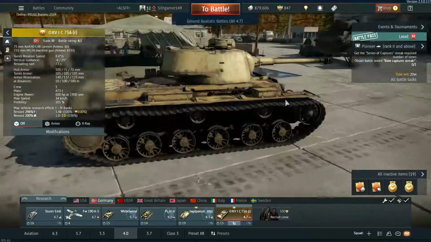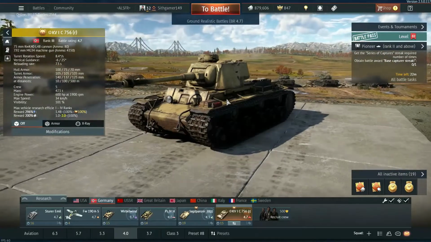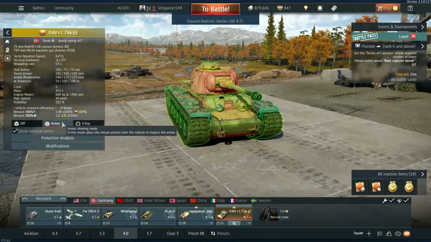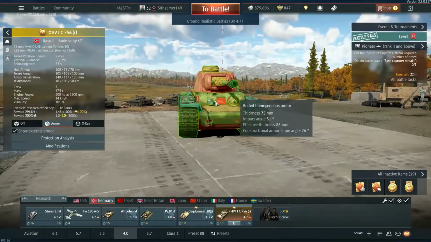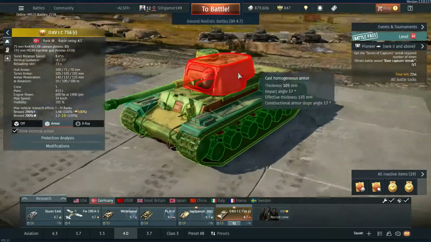So the main showcase here is going to be the KV1C 756 Premium. It's got a German gun, which is really good. The turret is almost impenetrable by Shermans, and it's got lots of different armor pieces, so it'll block a lot thanks to volumetric armor.